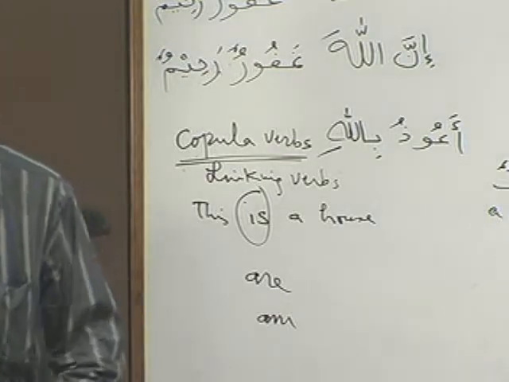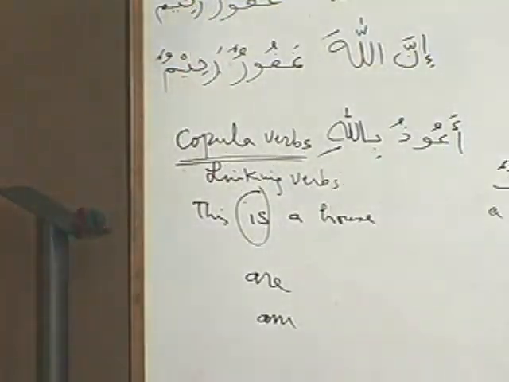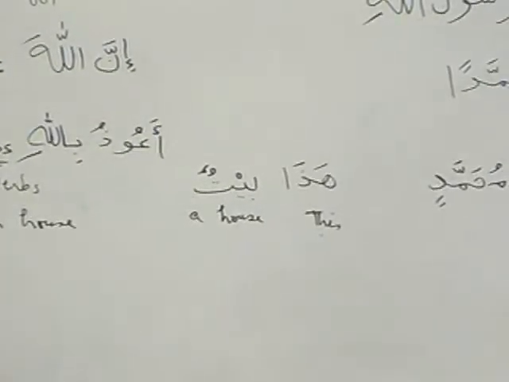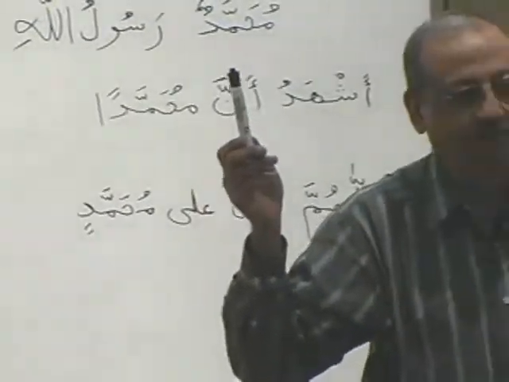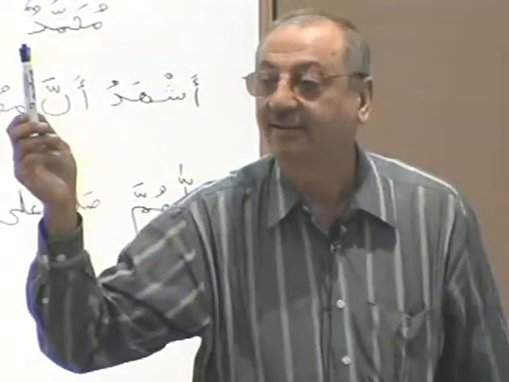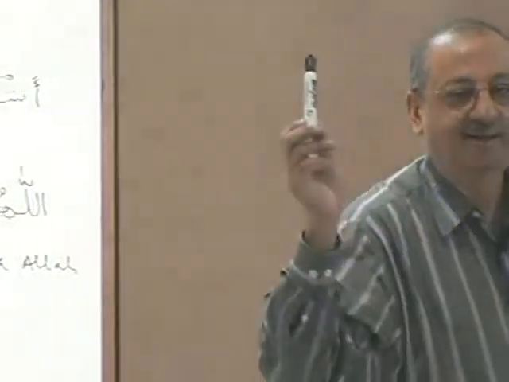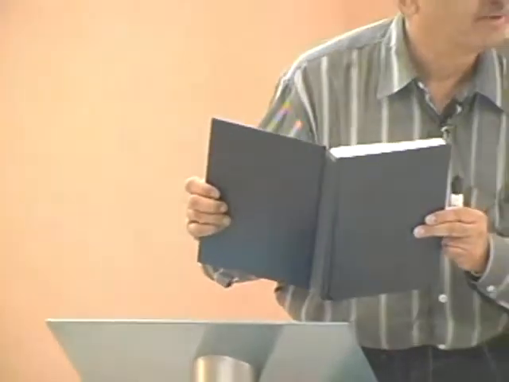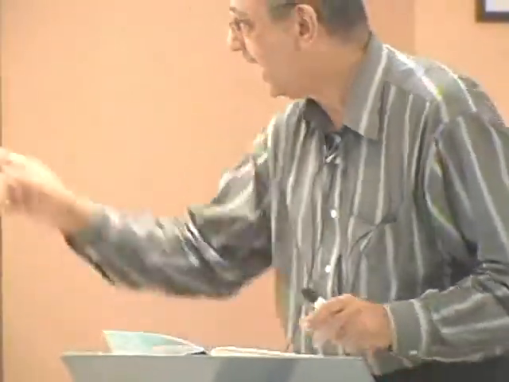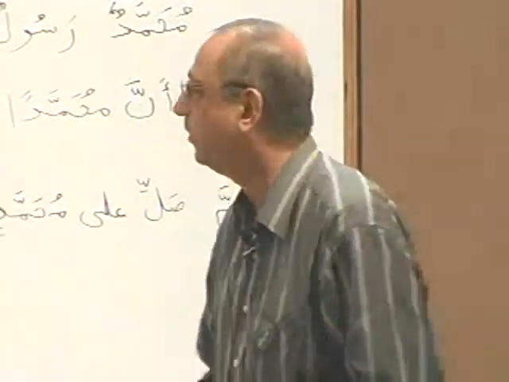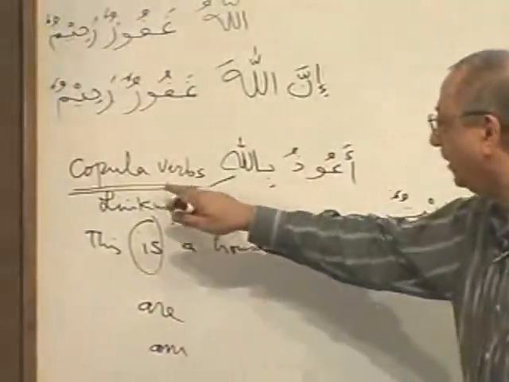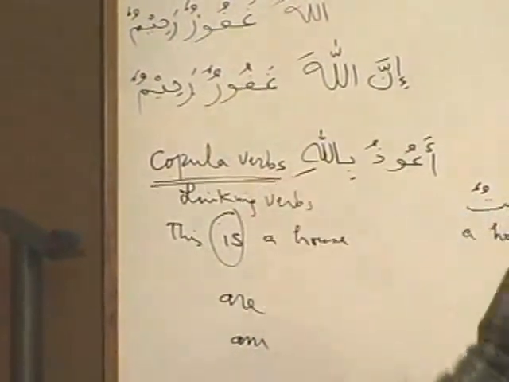They do not exist in the Arabic language. There is no need. When you say Hadha Kalamun, we only said two words, this, a pen, but you will translate it as this is a pen. But in Arabic, what will you say? Hadha kalamun. You will say Hadha kitabun. There is no is, am or are in Arabic, so you have to keep that in mind. And what are is, are and am called in English grammar? Copula verbs. Yes, brother.